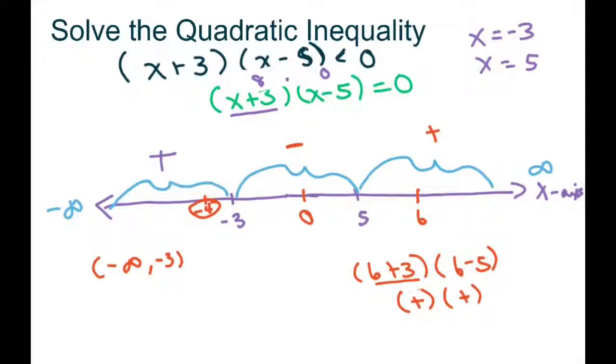So the only place where this is true, meaning this is what it says. When you say something like that, you say y is negative. This says y is positive, because all numbers less than 0 are negative and all numbers greater than 0 are positive. So for this one, we want negative, and the only one that is negative is right here. So the only place where this is true is from negative 3 to 5.